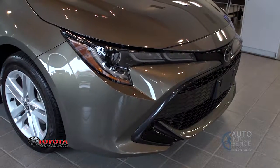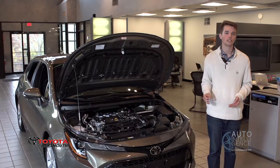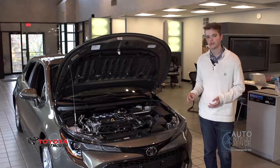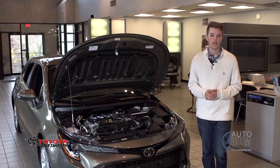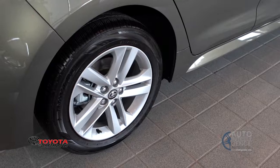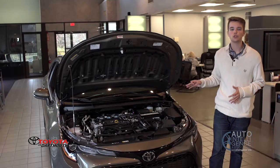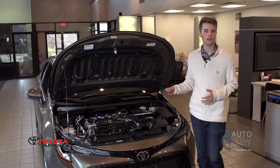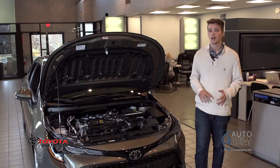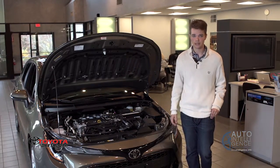Toyota has been marketing this car as a sportier alternative to their more traditional offering. It's not a hot hatch per se — not a Golf GTI competitor — but maybe a warm hatch like a standard Golf. Figure 0-60 in the high 8-second range. Toyota has done a lot of work updating suspension components and geometry to improve handling and drop the center of gravity by almost an inch. This new 2-liter engine is more powerful than the 1.8-liter motor it replaces, but still manages great fuel economy — up to 42 miles per gallon highway and 36 miles per gallon combined, making it a solid competitor in the segment.